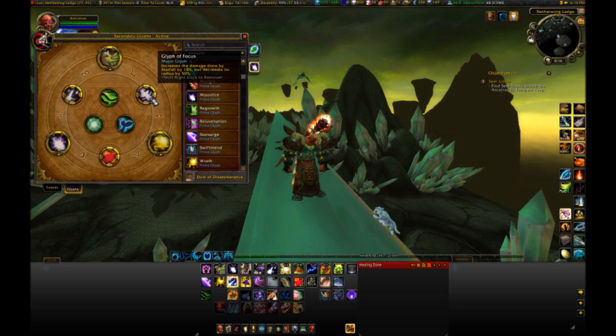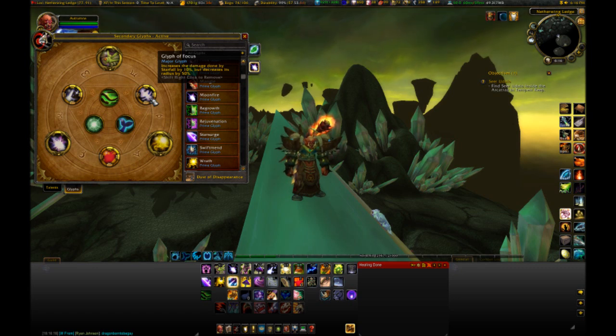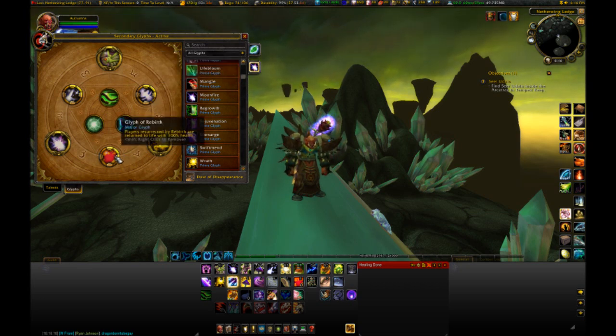My major glyphs are Focus, which increases the damage of Starfall by 10% and decreases its radius by 50%, which is very, very useful. You won't have random stars going off and pulling trash and wiping the raid and getting all the QQ from all your fellow raiders. I do have Glyph of Rebirth because, like I said in my resto guide, no one wants to be battle resed with 30% health.